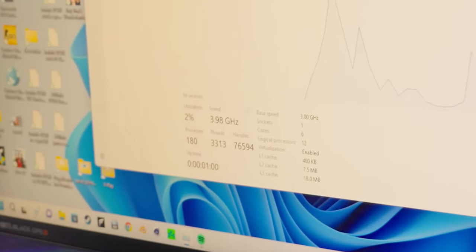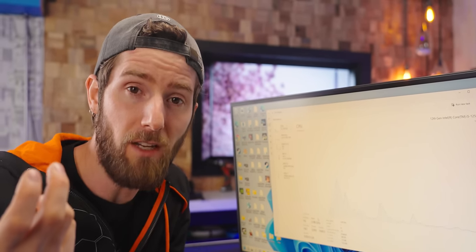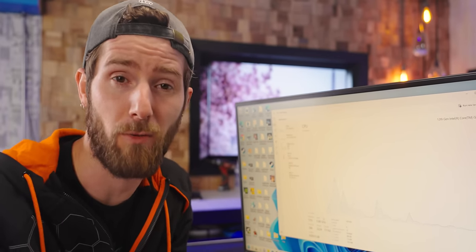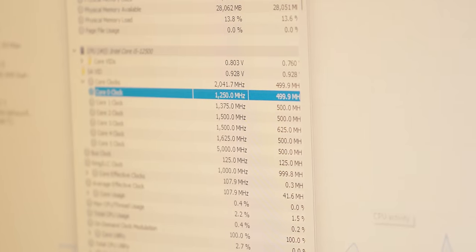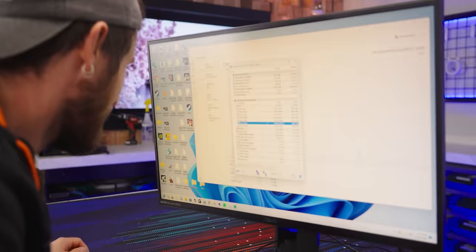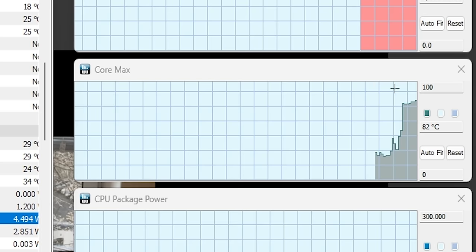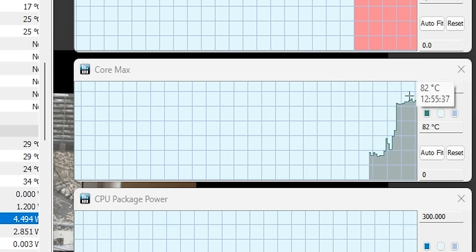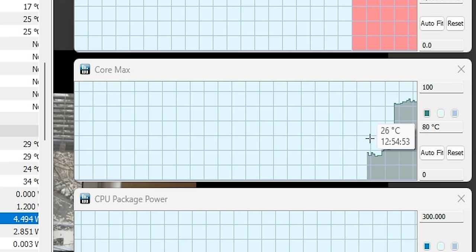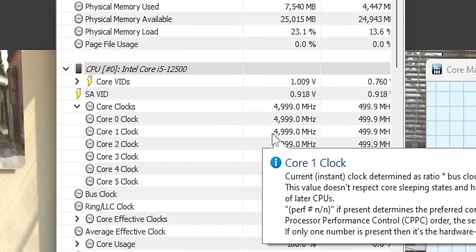Well, that's disappointing. It looks like it didn't take. We're only running at four gigahertz, which — if we do the math — is our multiplier of 40 times 100 base clock, not 125. Unless task manager is not the best system monitoring tool. Whoa, look at this — it's doing it! Yeah, this chip's not supposed to draw over 120 watts, is it? We're hitting 82, 83 degrees on an NH-D15 with a six-core chip. She's spicy. Anyway, the point is we're running at five gigahertz. That's fricking awesome.